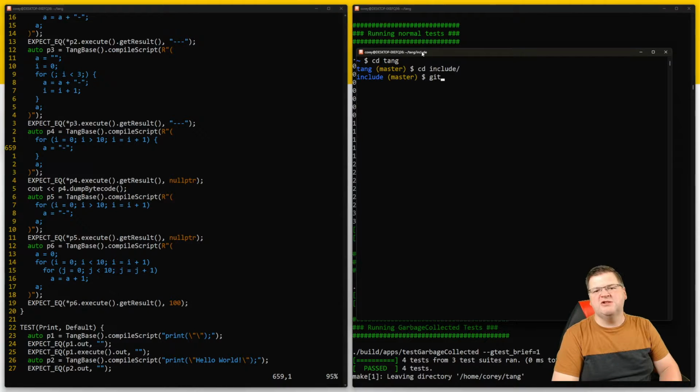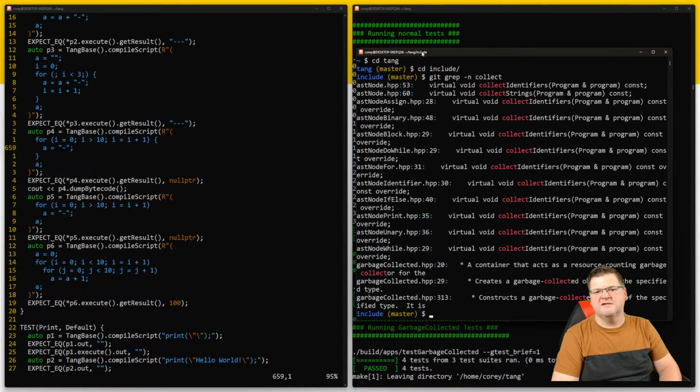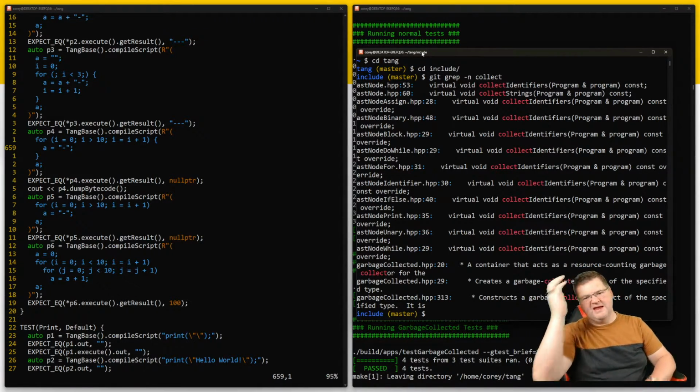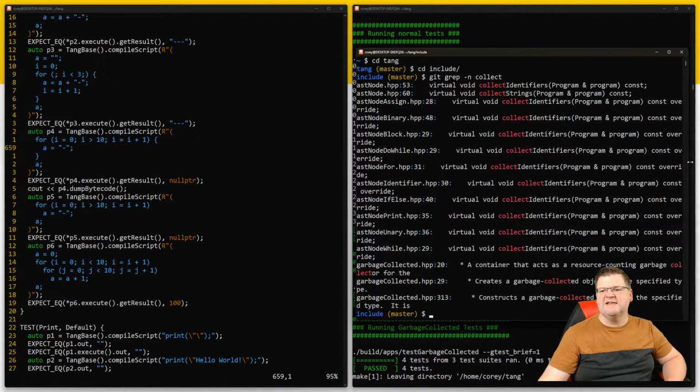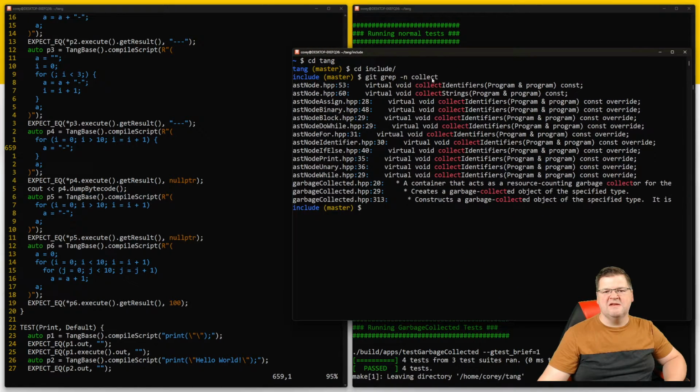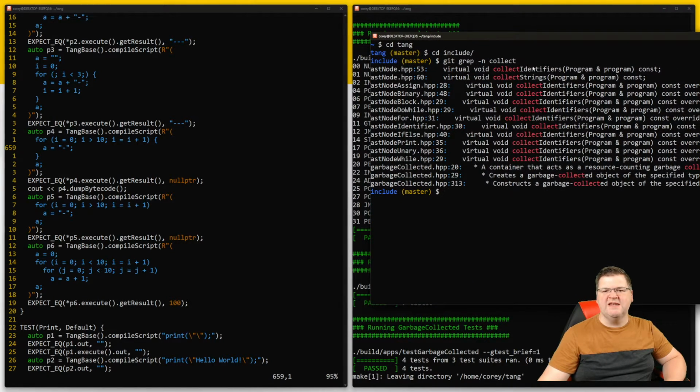And what I'm just going to do is a git grep -in collect identifiers. Okay, so everything that has a collect identifiers, every one of those will also need the collect strings. That works almost the same as collect identifiers, but it's just collect strings instead.